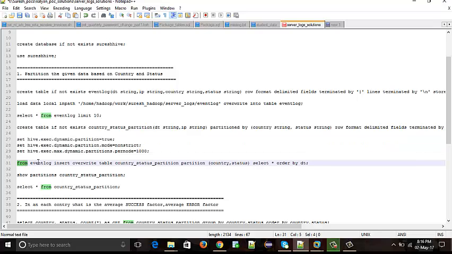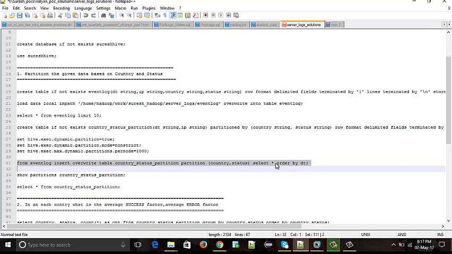From event log, that means the table we are taking data from. Event log table, insert overwrite, so if you already have data, that needs to be overwritten. Table name, country underscore status underscore partition, country status select star order by dt.